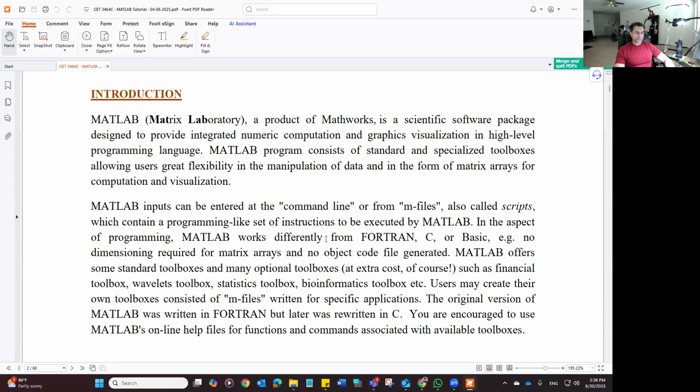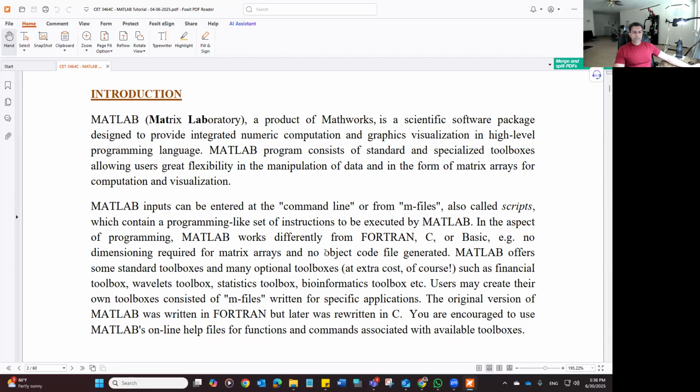It's a very powerful engineering programming language, dedicated towards engineering, but you can do general programming in it as well. It is used very widely and commonly in industry, as well as pretty much in all the engineering institutions, universities, and colleges, not only in the US, but around the world.